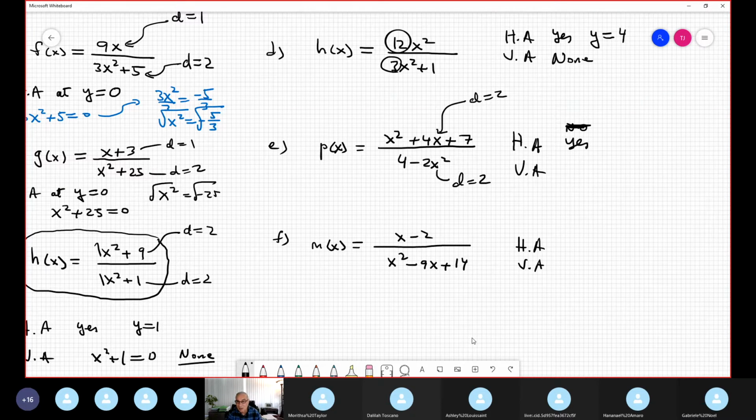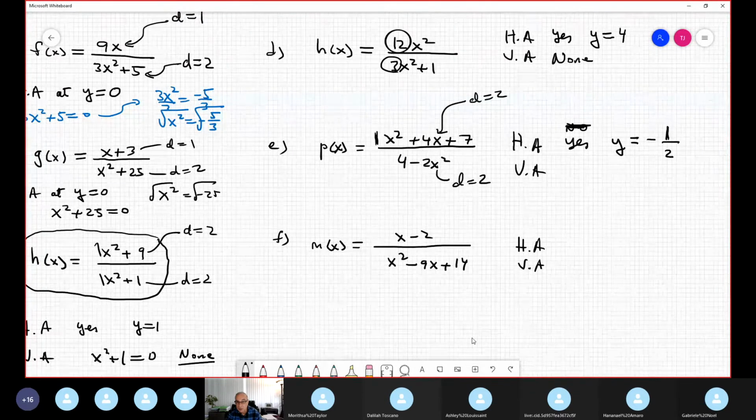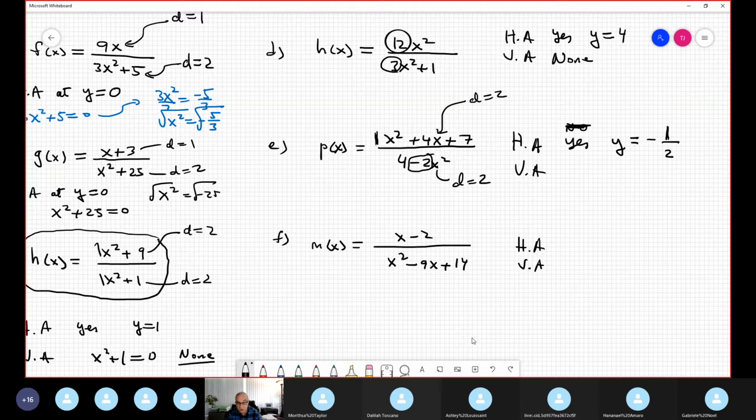Okay, yes, we have a horizontal at what value? At y equal what? Negative 2, no, negative 1/2. Okay, look. Where does this one come from? This one is this coefficient, and -2 is this coefficient. So you divide the coefficients from the monomial that has the higher degree. Here it is completely switched, but I don't care. You can write it like that if you want, -2x squared plus 4. So it's obvious that in the bottom we have -2, and on the top we have +1. Good or no?